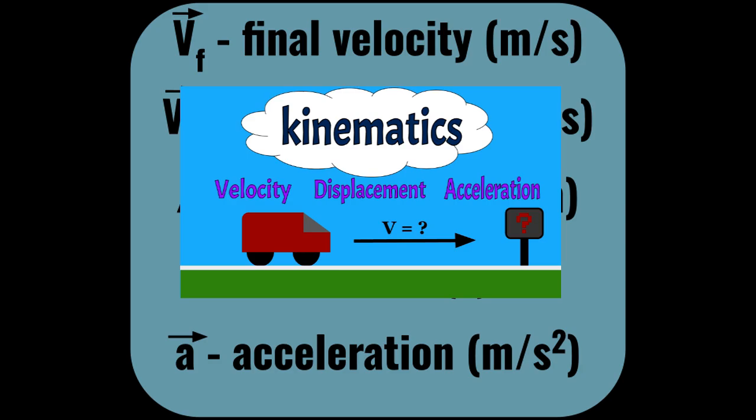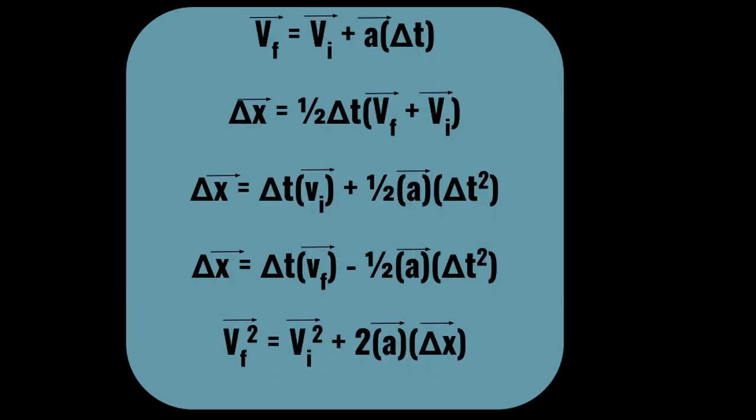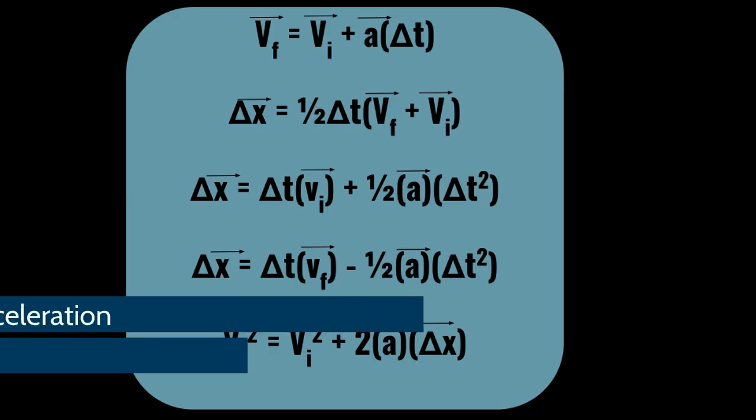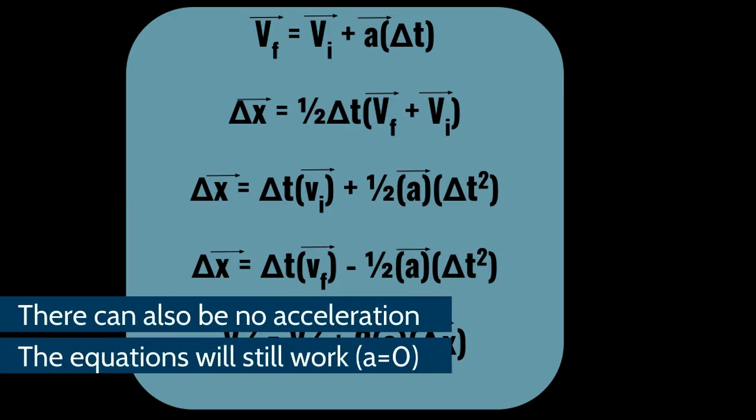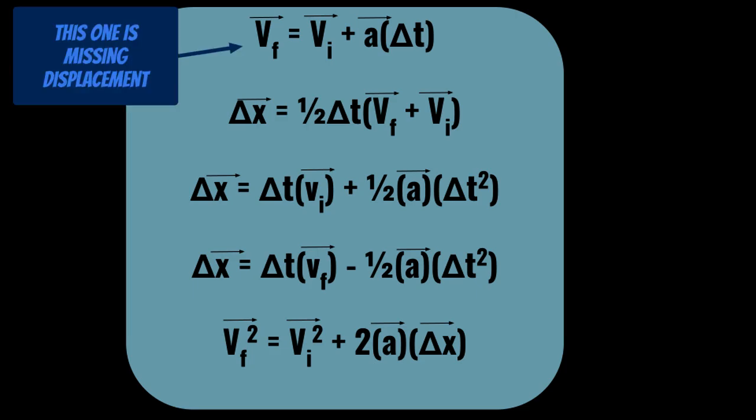you watch this video. The reason why the big five are so important is because they can be used to solve any kinematic equation that has constant acceleration. Constant acceleration just means that the acceleration does not change. Every equation has four variables, and each equation is a different combination of the same five variables. So each equation is just missing one variable.